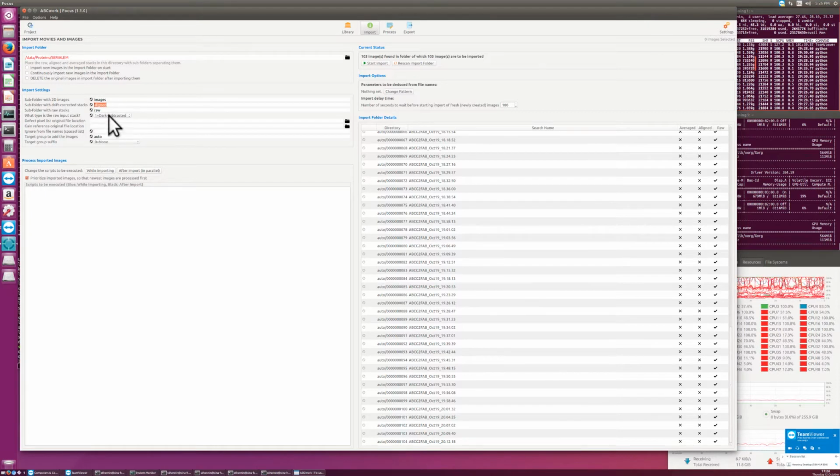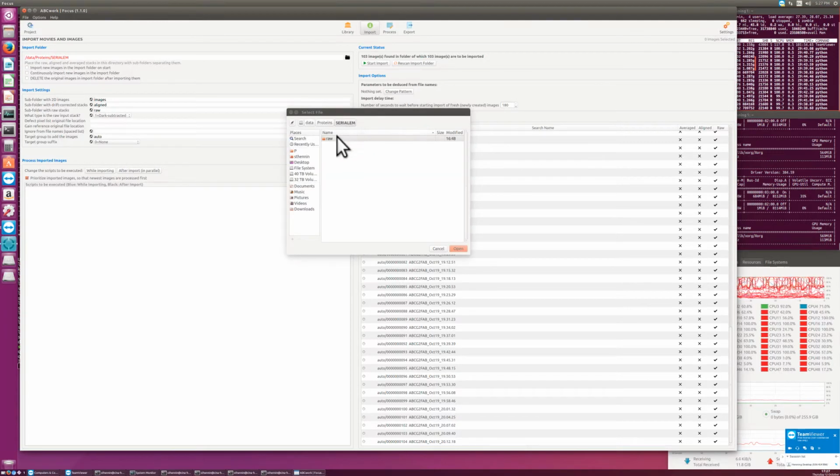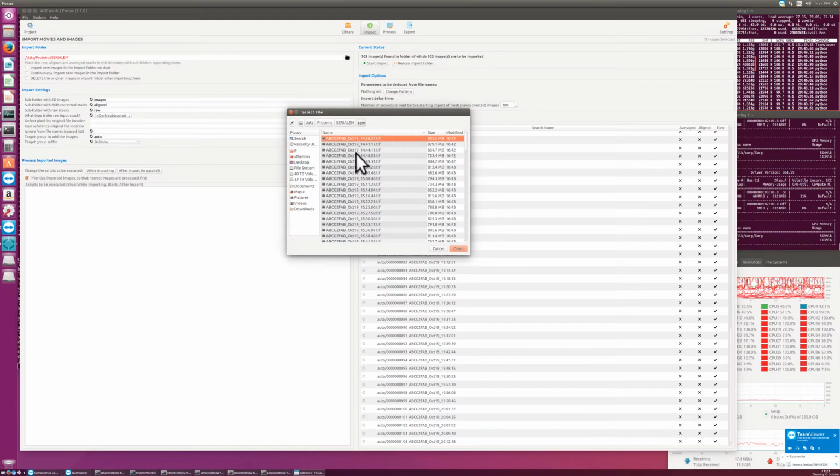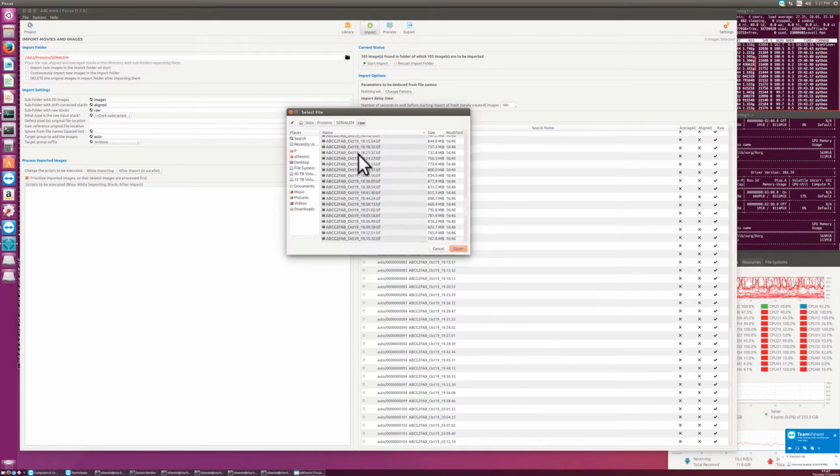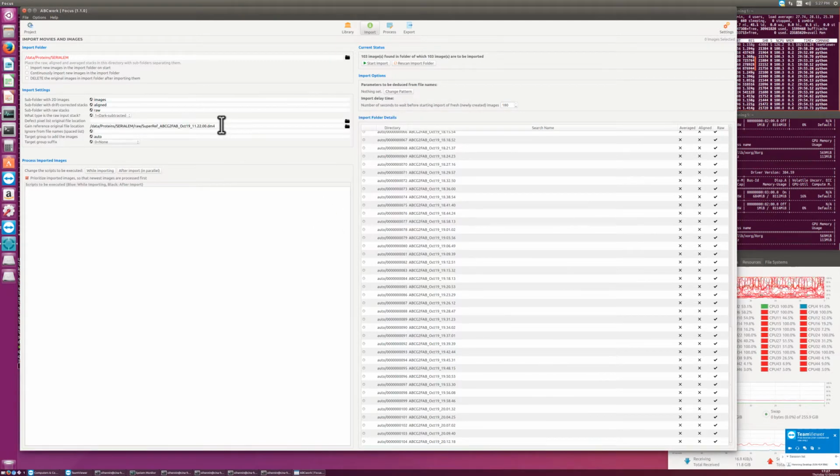So these movies are all dark subtracted. They are not yet gain corrected. Those are TIFF files. They are only dark subtracted, and I have to tell Focus where the gain reference is that should be applied to these. And the gain reference in this case is in the same folder. That's this large floating point value DM4 format file, and I define it here.